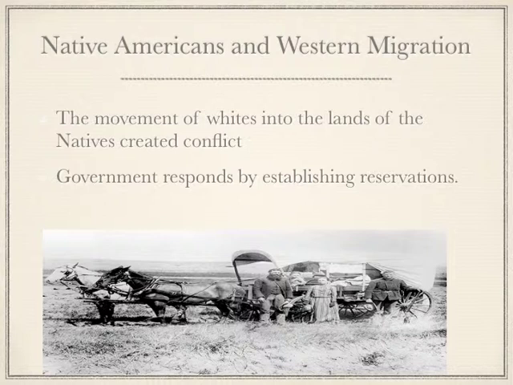And with each new state being admitted, the issue of whether or not they were going to be free or slave is brought to the forefront. What we also see is as the nation grows westward, a greater responsibility placed on the federal government to deal with these issues, whereas previously much of the issue of territory, much of the issue of people within the territory was a very localized issue. But in the 1840s and 50s, the government began to take greater responsibility and was looked to for greater responsibility in organizing and setting up these territories in these states. As a result, this issue of slavery is pushed away from the states and into the hands of the federal government.